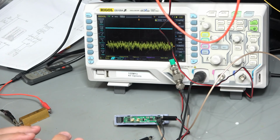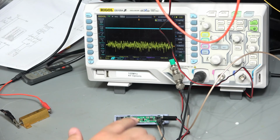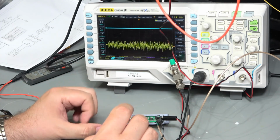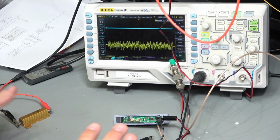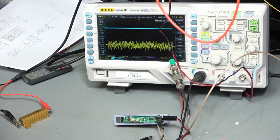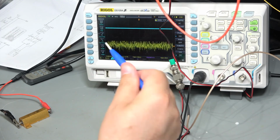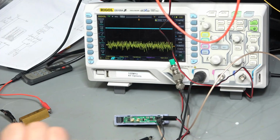So I might just make up that little circuit on its own in a separate video, just a demo as to how to do that. But I think that's certainly what's needed here. That will make it a lot more usable, because we have to just clamp it on a cable, put it in its final position, press that zero button, you get zero, and you just move from there, rather than fiddling around trying to find a little ceramic tool so that you don't affect it magnetically and all the rest of it.